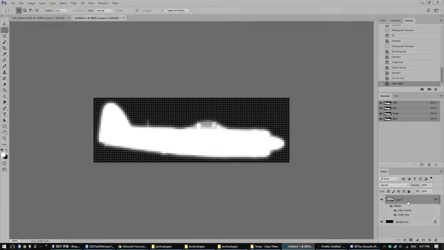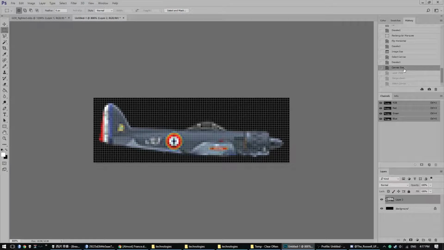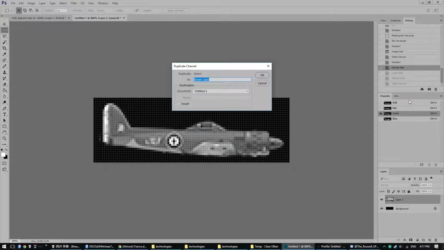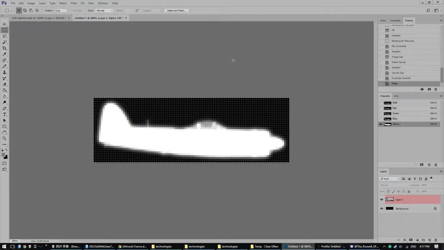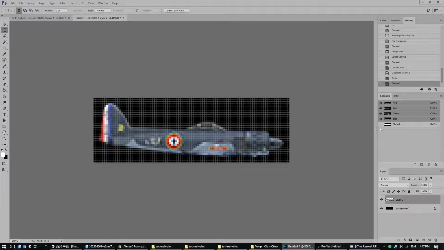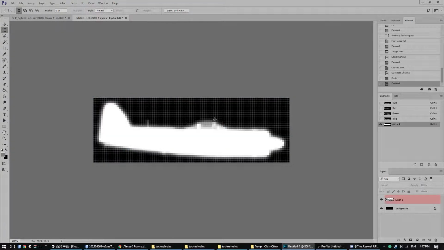Then you merge down that layer to the background. Make a copy of it. Now you go back, click undo a bunch of times to before we set the layer style. Duplicate one of the channels. You name it Alpha 1, because that is the code for the alpha channel, and paste in what we just made earlier. And now, as you can see, it covers the mesh for the most part. You can see it actually does a partial transparency for our cockpit, which we actually don't want, because then it's going to be a bit too invisible.